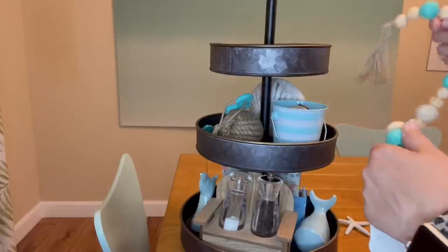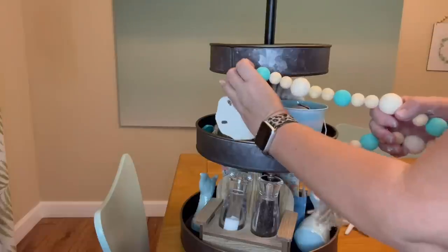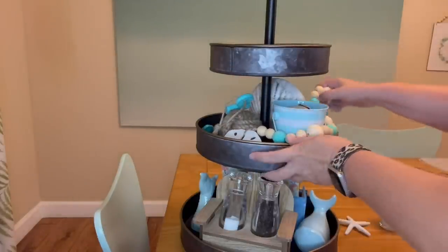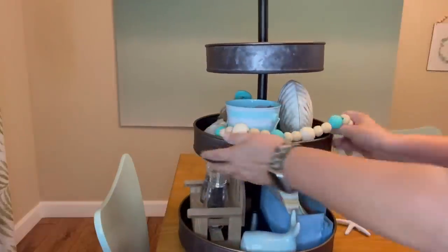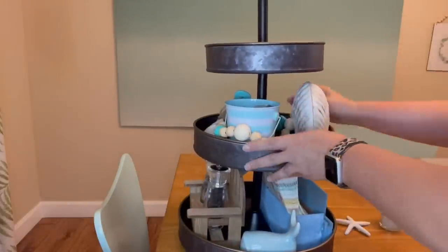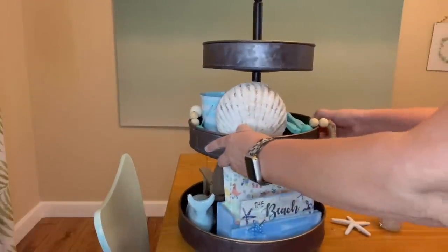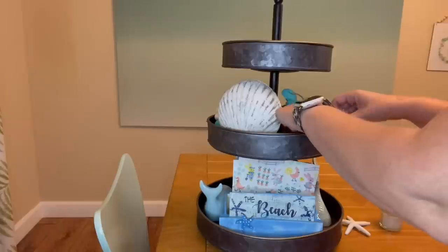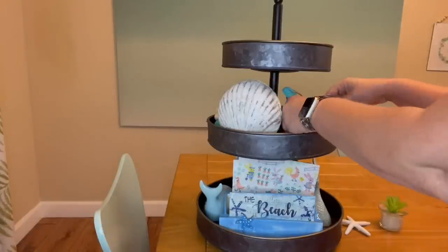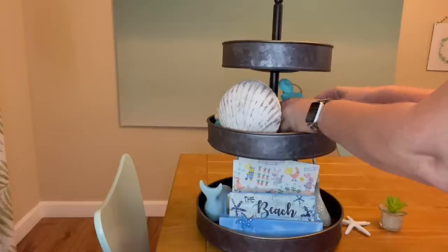Here is our DIY wood bead garland that we made. And I did get those wood beads on Amazon. They should be available in my shop below if you want to DIY some yourself. Dollar Tree also has some, but maybe not in these exact sizes. I'm just going to kind of string it along the second tier. It's not super long. Kind of arranging it with what I've already got on there.